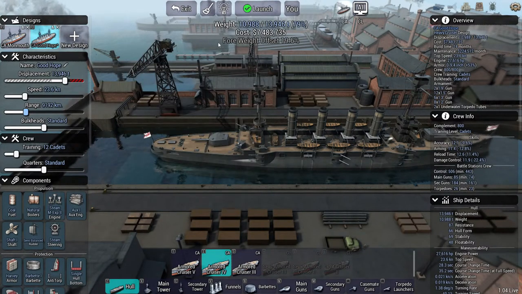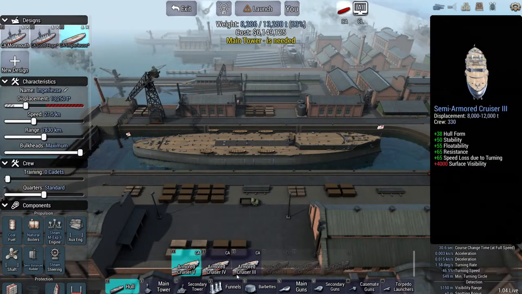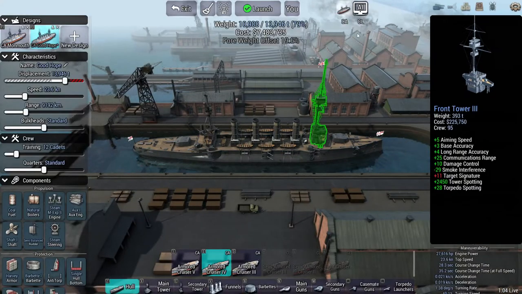Drop the range down a bit, because she's not that long range, I'll give her that. Okay, so. Need to make Glasgow. So Glasgow is a Town-class cruiser.